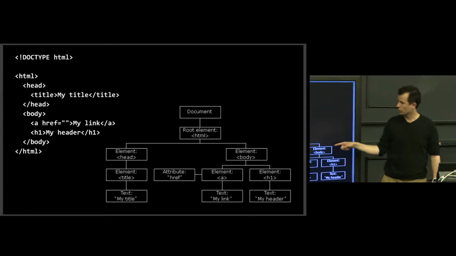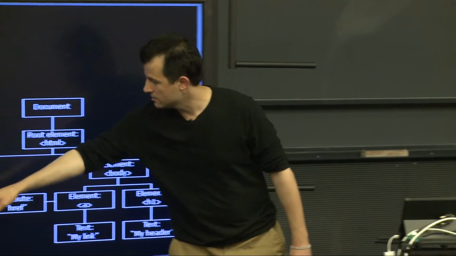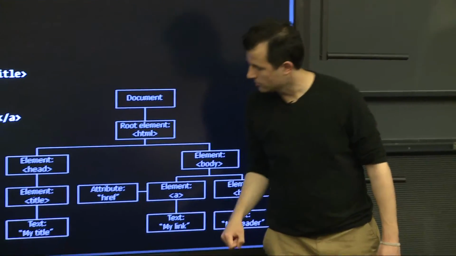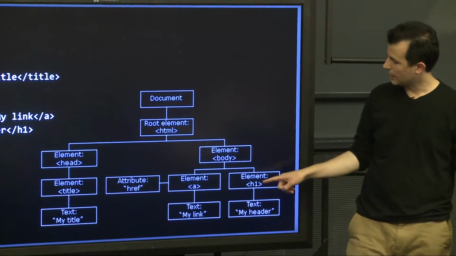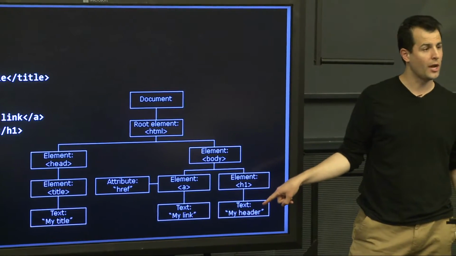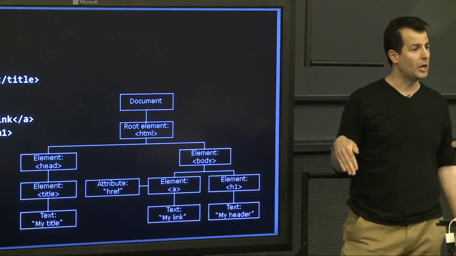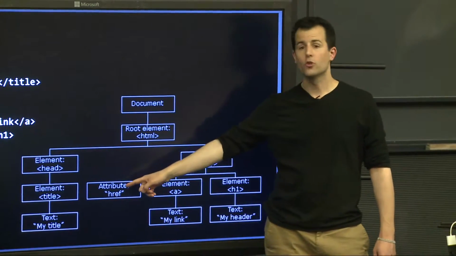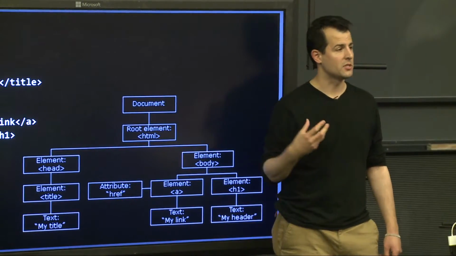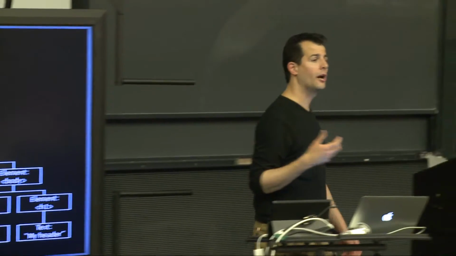Indeed, it has two children, head and body, each of which has a title tag over here and a child of that. This guy has an anchor tag and an h1 tag, each of which has a textual child. And then, just because it definitely doesn't belong below the node, implying that it's a child, I'll arbitrarily draw the attribute laterally off to the side. So it's an attribute of the node, but it's not a child per se.